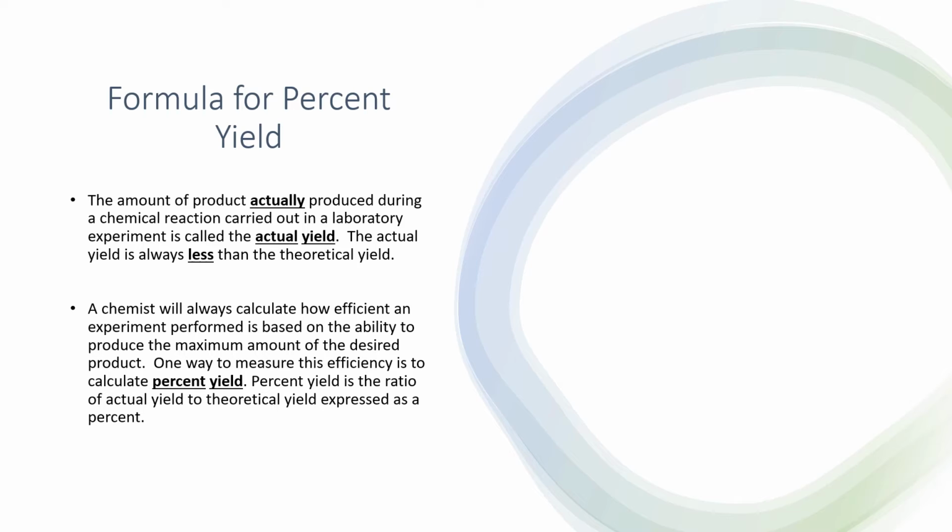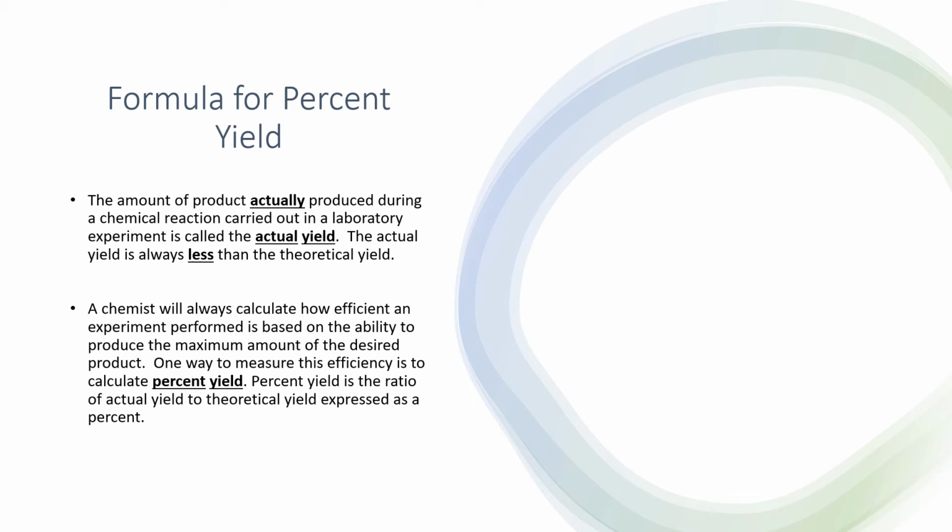And our actual yield is always less than our theoretical yield. So remember, the theoretical yield is the maximum amount of stuff that you can have. The actual is what you calculated, okay? And the reason why it's always less is we always lose some to our surroundings. We don't have the best equipment to measure everything in the high school lab, not a controlled environment, so we do lose some to our surroundings.